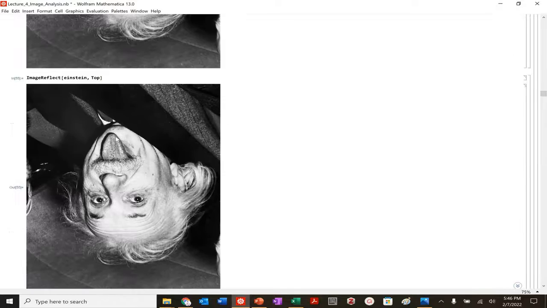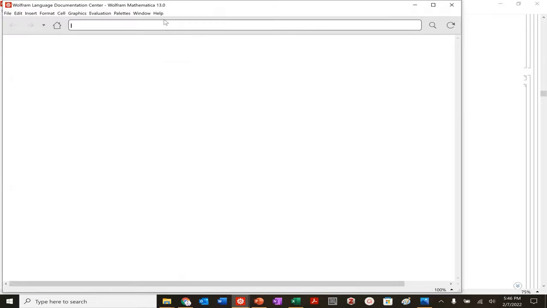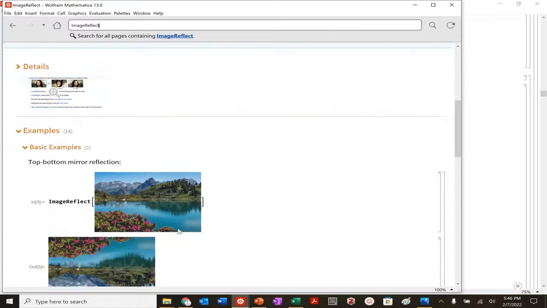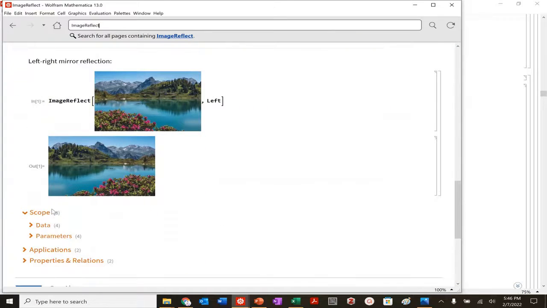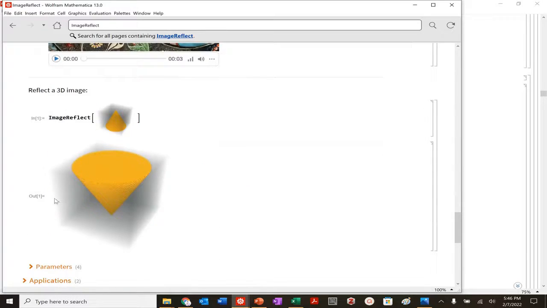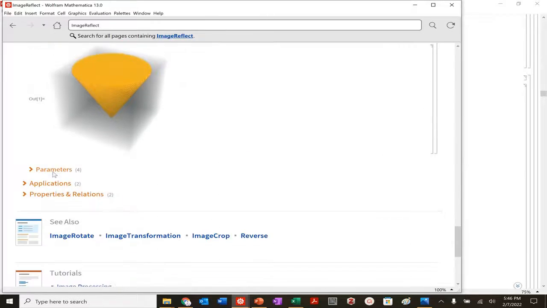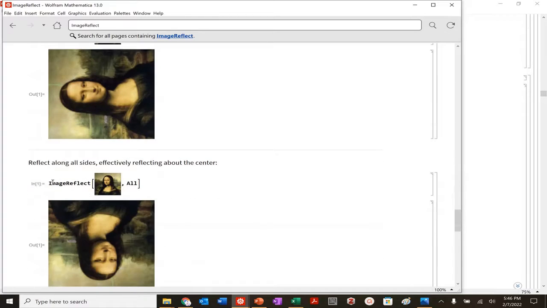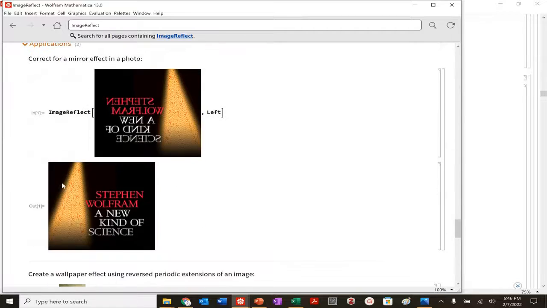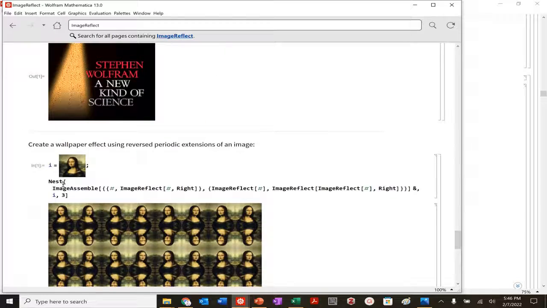You could actually play around a lot with image reflect. If we look at image reflect, you can also reflect it around an axis as well, I believe. For example, we could do image reflect. Yeah, that's what I was looking for. Left, top.